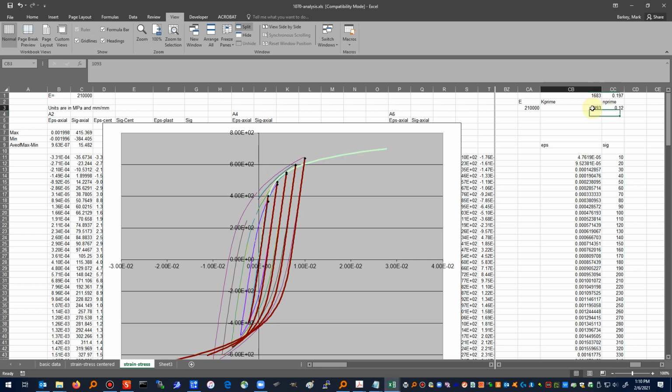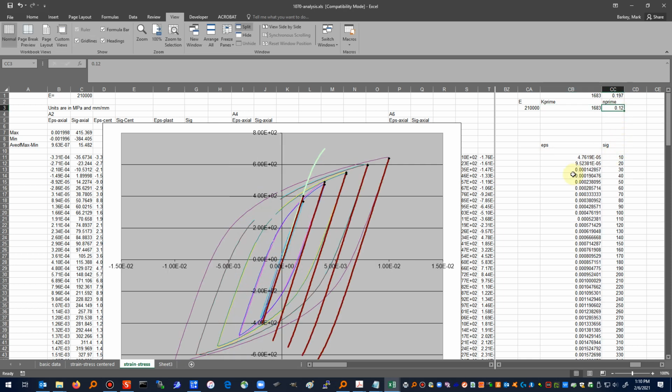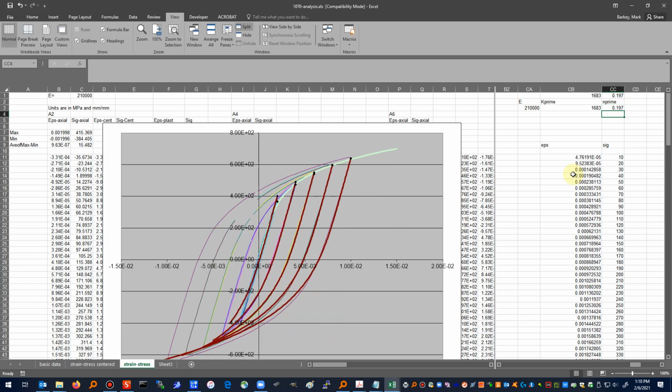So let's try the other set of numbers I got, the 1683 and the .197. That in fact does seem to do a little bit better job of fitting the data out on these hysteresis loops over here.